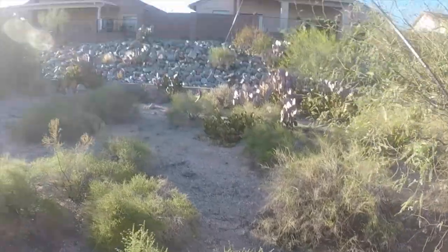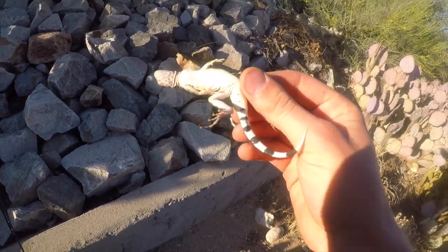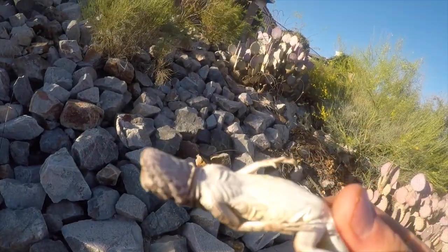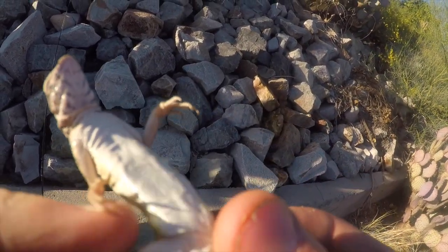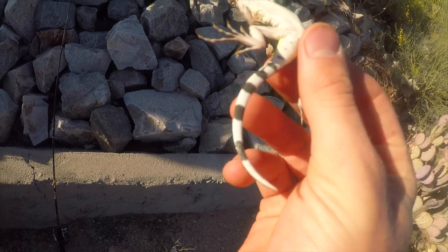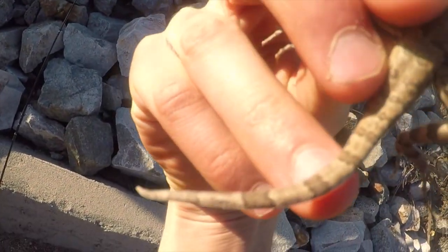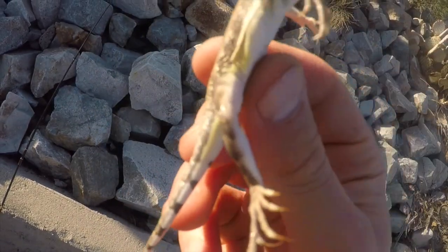I got him! A zebra tail - my first zebra tail of Arizona! The reason I can tell it's a zebra tail as opposed to a lesser earless lizard: right behind the arm is the beginning of black stripes. If it was an adult male, there'd be black and blue stripes right there by its arm. Greater earless lizards have those markings back here in front of the back leg. They're called zebra tail lizards because of that zebra tail and when disturbed they'll flash it. The stripes continue on to the other side of the tail - greater earless lizards don't have that.